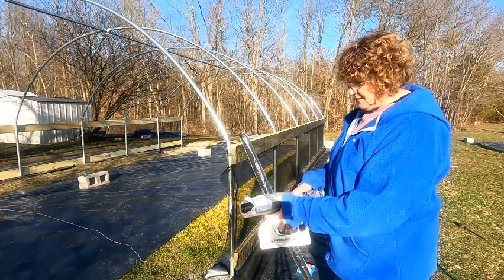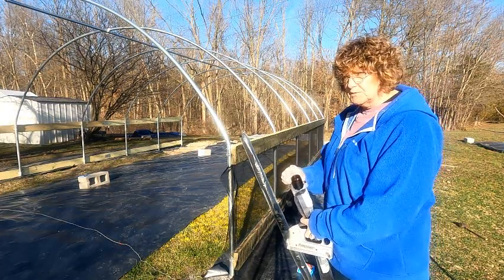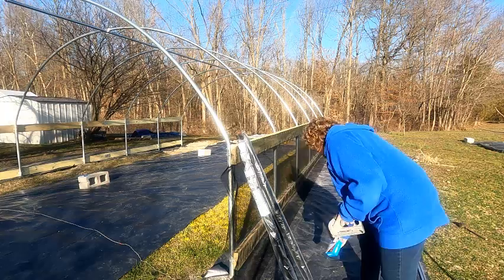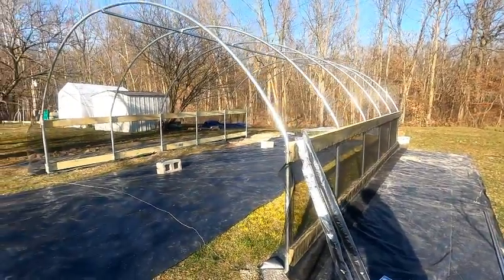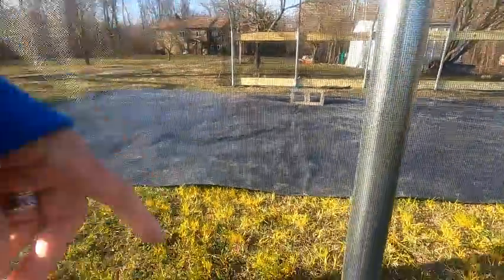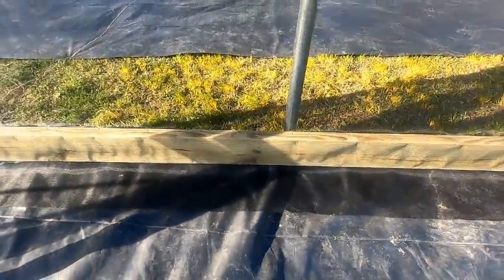For the screening, I used the fiberglass charcoal colored insect screen, which is fairly flexible. It's not like aluminum where it's really tough to work with. I used a regular staple gun and 3/8 inch staples. I'll show you what it looks like. We just stapled it across the top here, and then we went underneath and stapled it underneath. Down here we stapled here too. We left a bit hanging over. That way the gap is covered, and I can put pavers here and hold it down, and that will help keep anything from digging underneath the greenhouse.